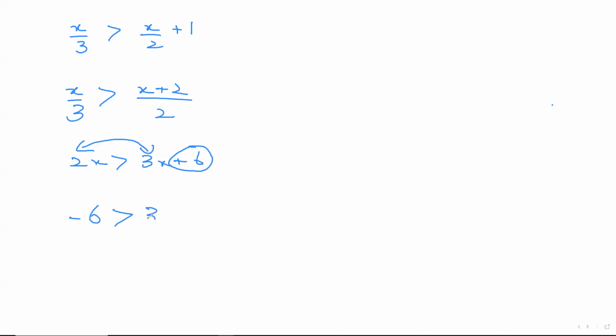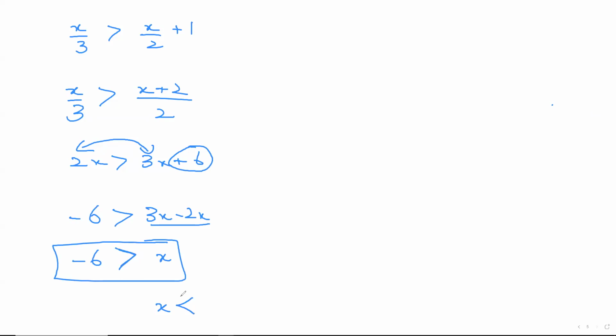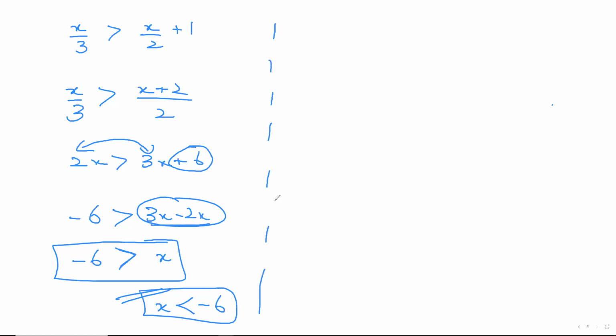Okay. 3x, keep it as it is. Send the 2x this side, becomes minus 2x. Keep the symbol as it is. Minus 6 as it is. 3x minus 2x is what? x. This is my answer. Now, observe your answer carefully. Write x. You see, the symbol is being closed towards x. Copy the same symbol and copy the minus 6 that side. This is what I would do. I would not remember the rules telling, okay, if you want to shift the minus. What I did, I first made the x positive. Then I shifted it. Now I realize x is less than minus 6.